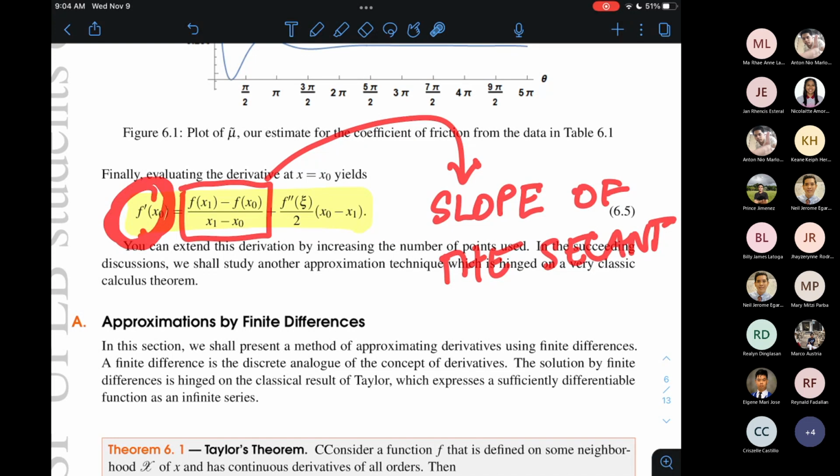Oh, thank you, JR, Trisha, and Kian for replying to the previous question. Now the question is, ano nga si f prime from a geometric point of view? F prime is the what? Yeah, I know that's the instantaneous rate of change, but geometrically speaking, f prime of x sub 0 is... Come on, guys. Ano interpretation kay f prime of x sub 0?